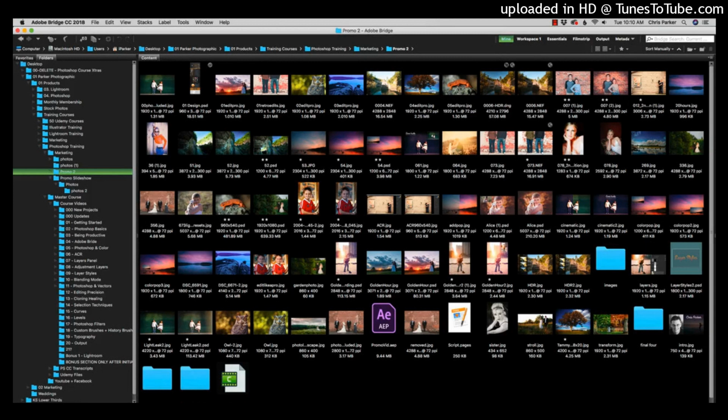And just like with ratings, you can apply your labels via the review mode as well with the keyboard shortcuts. So when I apply a label in review mode, it's going to show the color of that label for that particular image, and it's also going to show it in the thumbnail view as well, as you can see right here. Keywords, ratings, and labels.